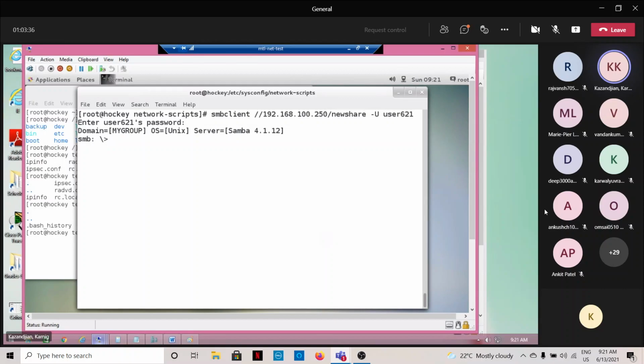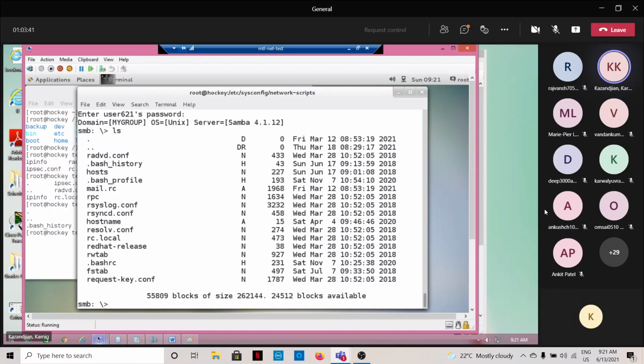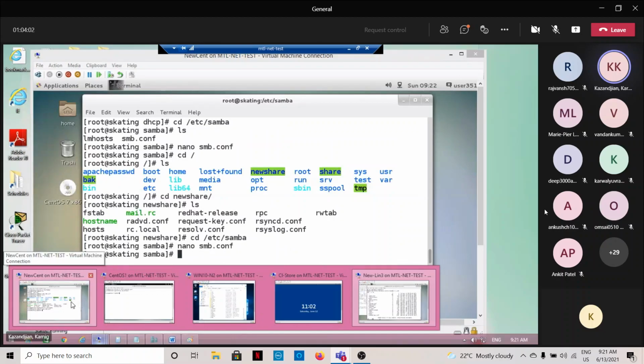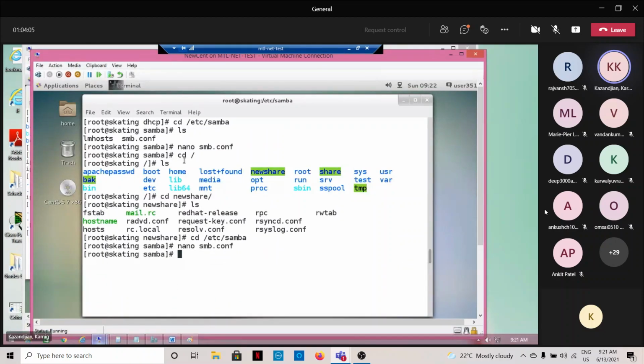So there we go. And now if I do ls, I see the contents of that share. These are the files that I've copied into that share. See, on the server there, if I check what's in new share, I'll show you including the hidden files.